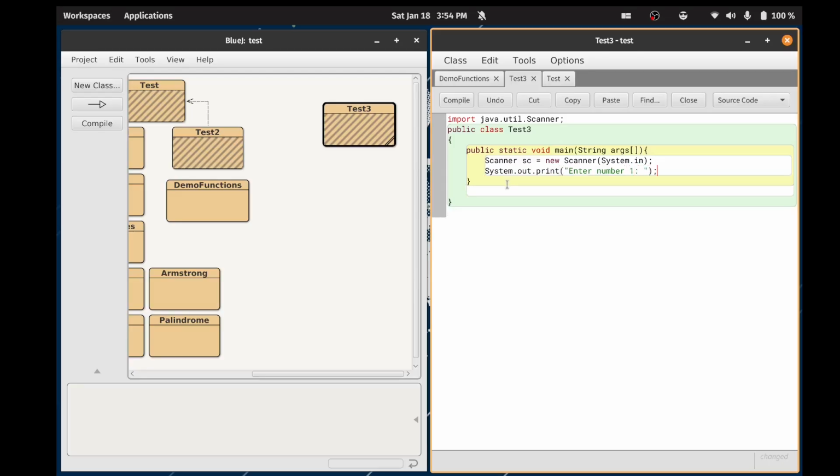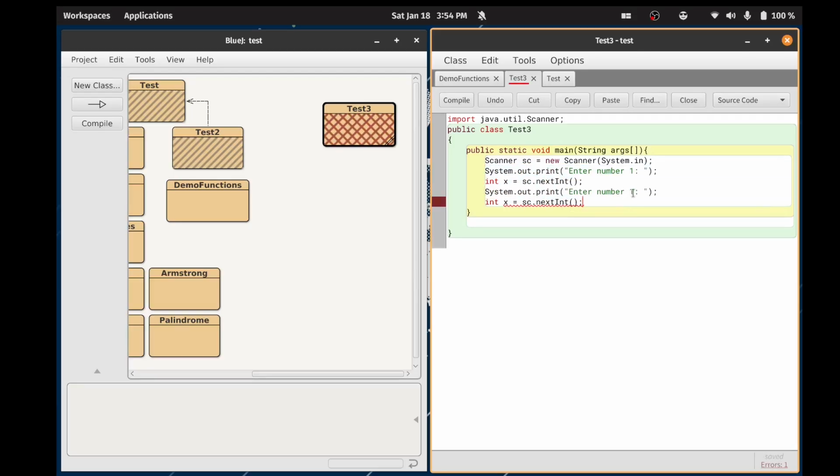For multiplication we need two numbers, right? So I'll take the first number x, int x is equals to sc dot nextInt. Then again the user enters another number, enter number 2, and I take the number that is going to be the y.